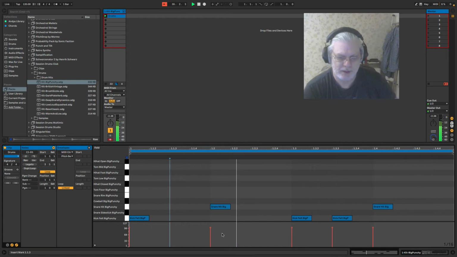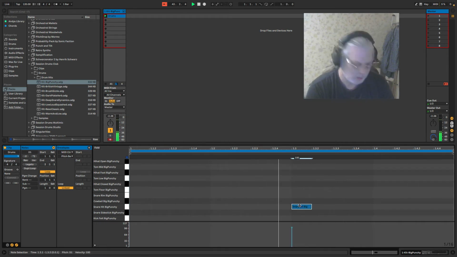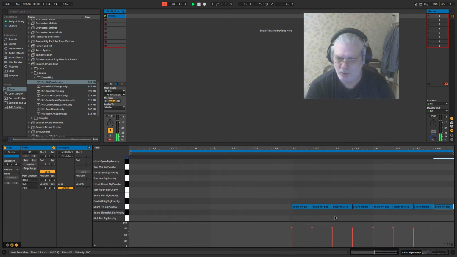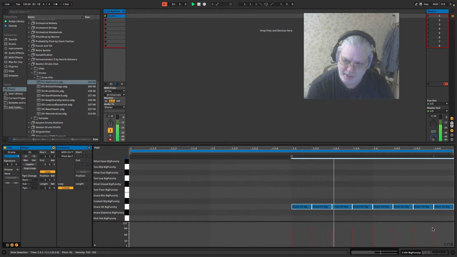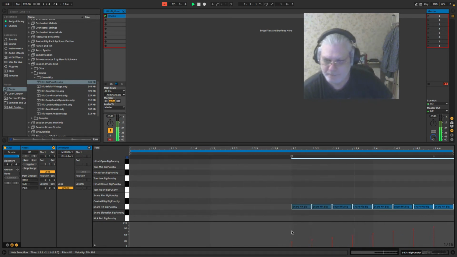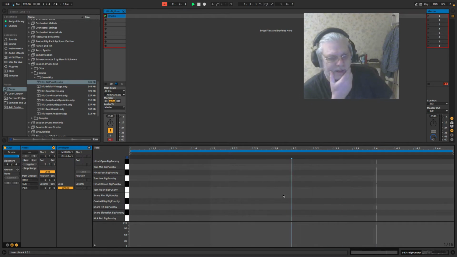So these are your velocities, how loud you want the instrument, yeah, so that's your velocities. Say you're doing something like this, a drum roll, and you want to increase the volume over it, you can hold the command key or control on a PC and drag and do a fade like that, but you've got to have them all selected, so it's going to fade them, see, and that's how you fade them. Okay, so that's basically MIDI clips for a drum rack. There ain't really much else to it on a drum rack.